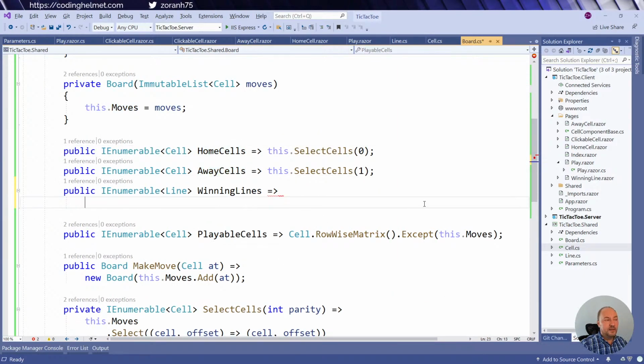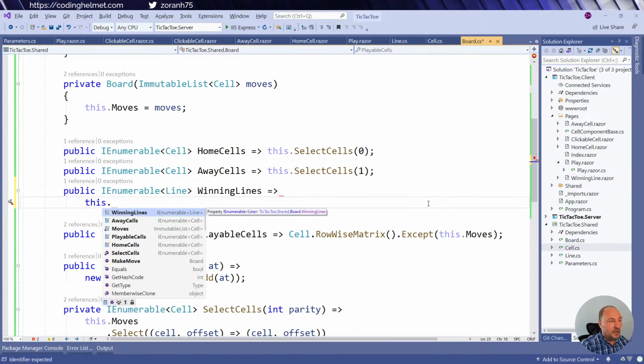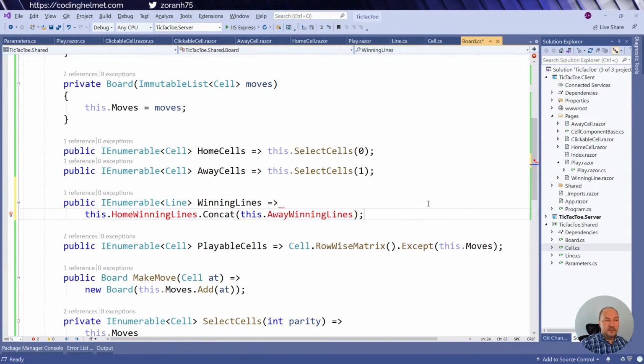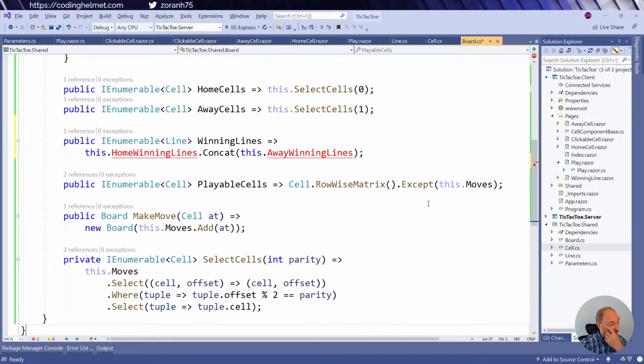So one valuable technique when working with LINQ is to build new expressions out of those that you already have. So I will say this home winning lines, which I don't have yet, concat away winning lines. And that would be all once I had these two.